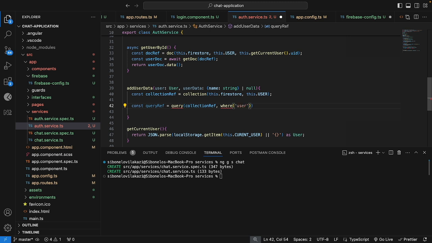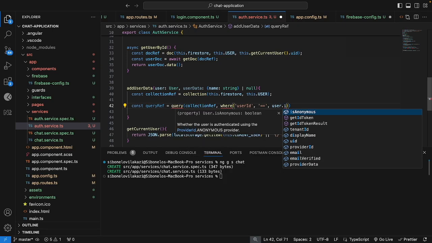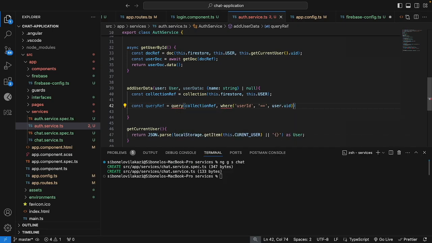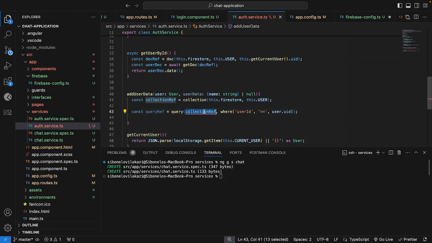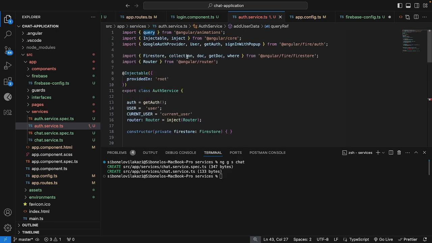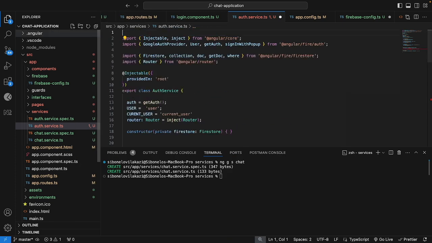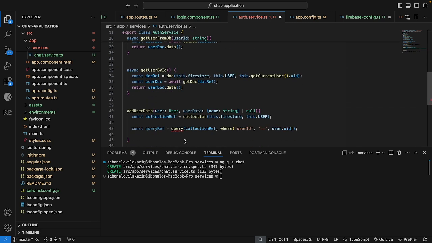So this is going to query by user ID, where my user ID equals user.uid. I need to import this and also import that. Okay, I think I imported the wrong one over here. So you just need to be careful with the actual query. I need to import this from Firestore.